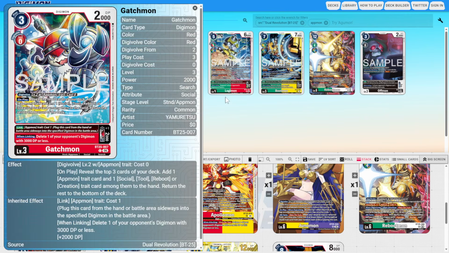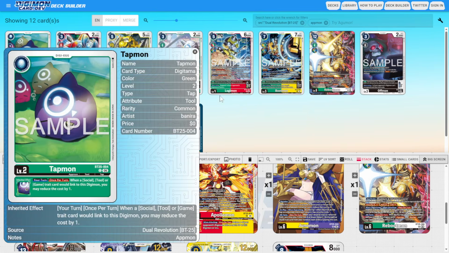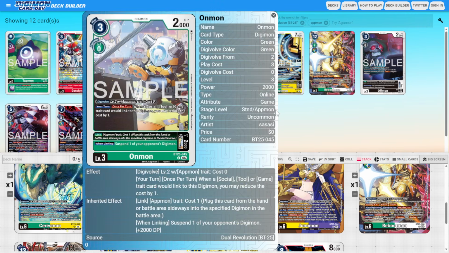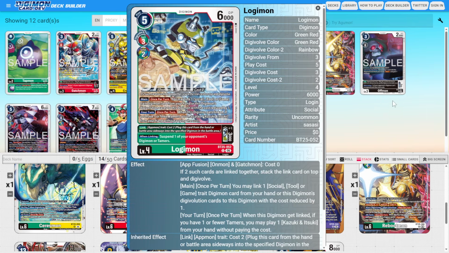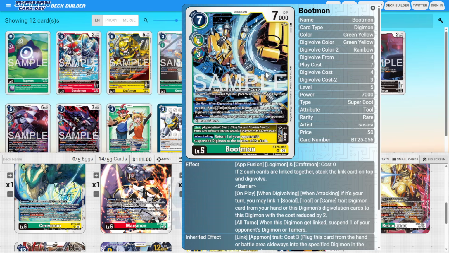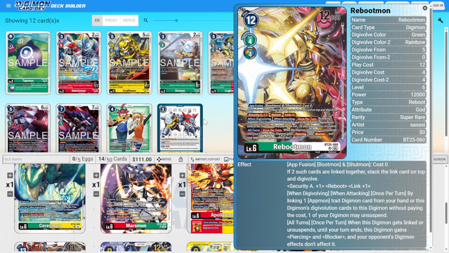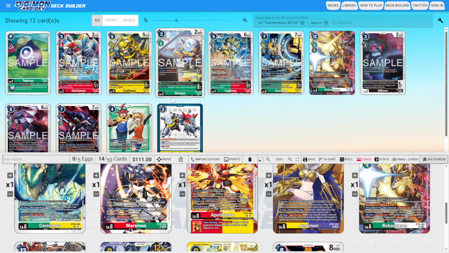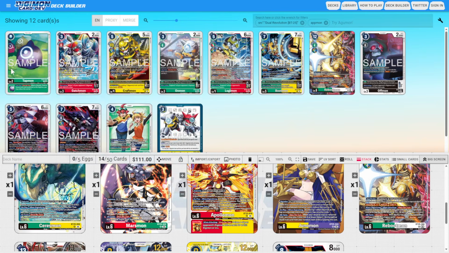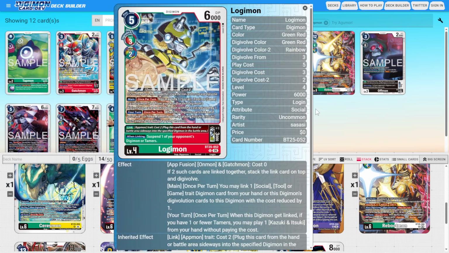Now this kind of does what Atmon needed. It gives you reduced link cost. So if you link correctly, you will sort of be fusing or evoing for free into Logimon. Logimon can link for reduce 1, so you're evoing for 1 into Bootmon. Bootmon reduces by 2, and you're evoing for 1 into Rebootmon. Because of that, there's a lot of cheating involved. And also, your tamer and your egg can help reduce link cost. That's one more thing besides what's built into the deck already.